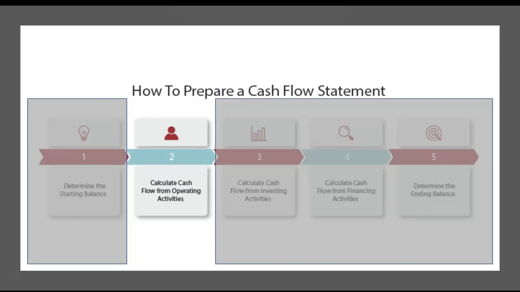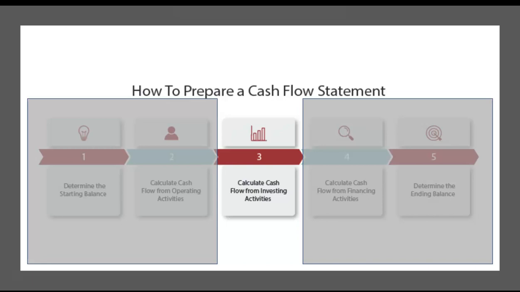Indirect method. The indirect method of calculating cash flow from operating activities requires you to start with net income from the income statement, see step 1 above, and make adjustments to undo the impact of the accruals made during the reporting period. Some of the most common and consistent adjustments include depreciation and amortization. Both the direct and indirect methods will result in the same number, but the process of calculating cash flow from operations differs.